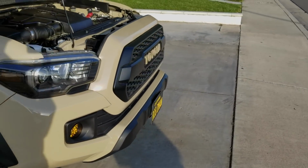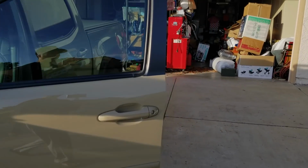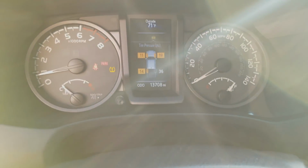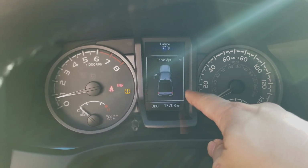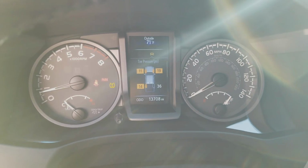So again, like I mentioned, these will go on at the same time. You don't have to wait one by one, but I only had one phone to record this. And actually it said 36, and I thought it was 35. So 36, 35, down to those expected numbers. I think that's a pretty good deal.